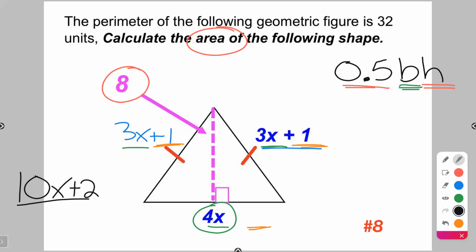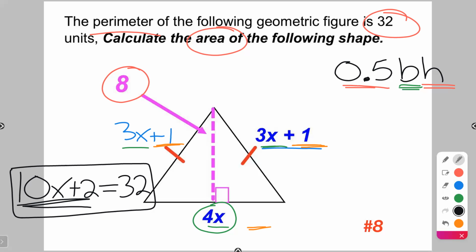Since this is the perimeter of the triangle, it is equal to the perimeter they told us about in the problem originally, which was 32. So these have to equal 32. Now we've got our equation, and all we have to do is solve it, which is so basic and simple. Always start on the right and do the opposite from right to left. You start with 32. The opposite of plus 2 is minus 2. So 32 minus 2 gives you 30.